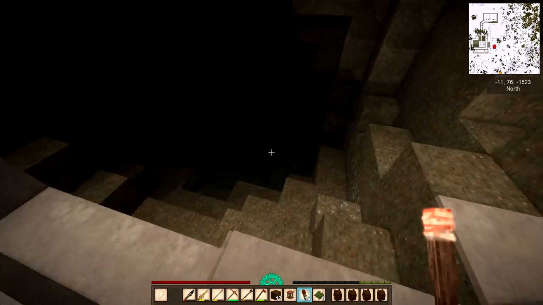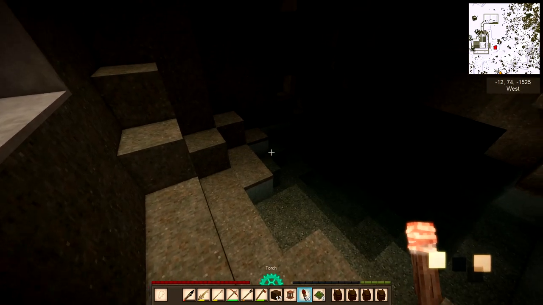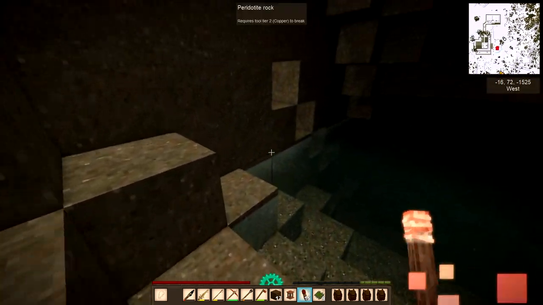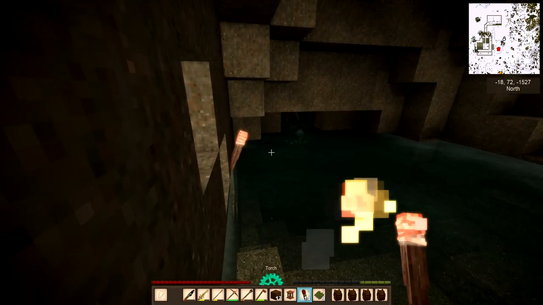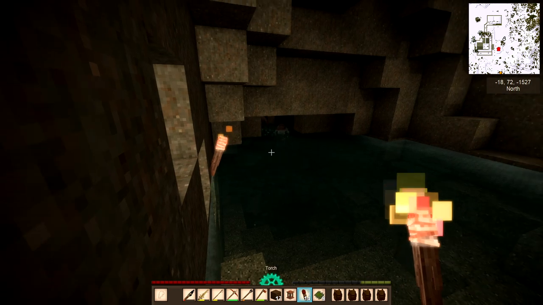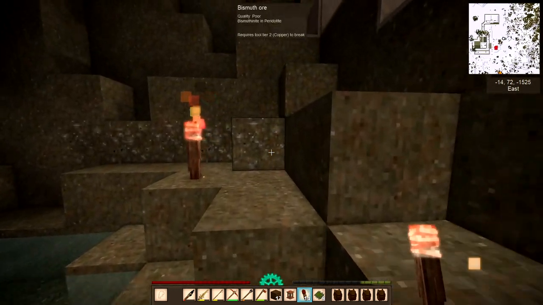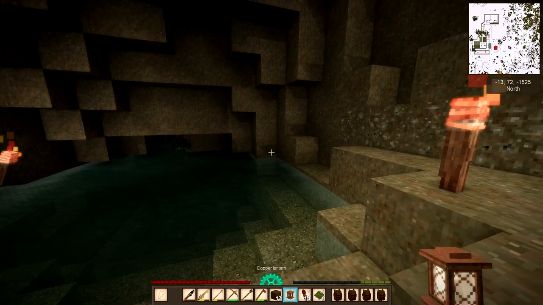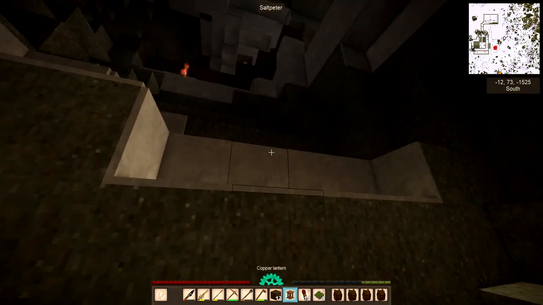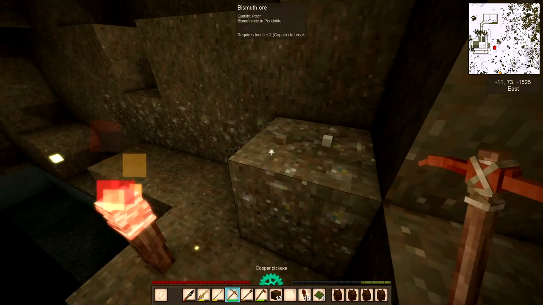I love the sound of that waterfall. Oh, there's water down here. Oh, this is like a watery cave down here. Check it out. There's a bunch of dudes back in there. Oh, what's this? Bismuth ore. Don't mind if I partake in the bismuth ore, do you? I don't think they've got anything to say about it, really. They seem to be stuck over there.